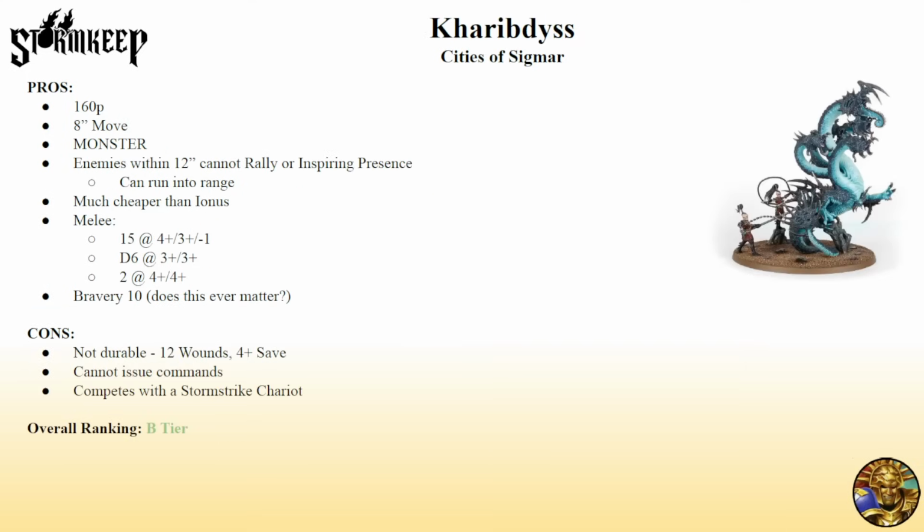Let's talk about the noble Kharibdyss. A true order monster through and through. Nothing says order like that face right there, whichever face you want to pick. Why are we talking about the Kharibdyss? Why is he B tier? Well, because he is a 160 point monster that moves 8 inches, and enemies within 12 inches cannot rally or Inspiring Presence. And that's it.